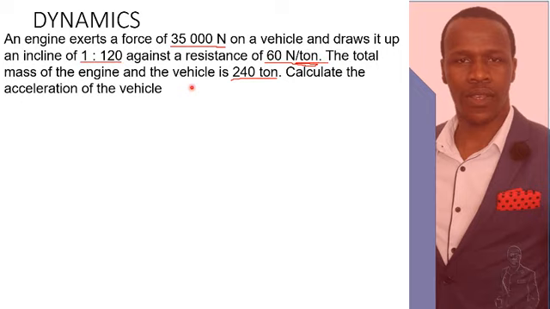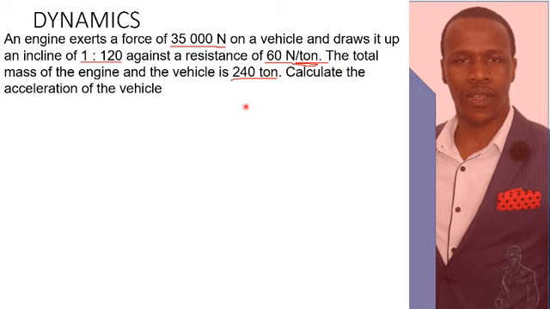Okay, now let's explain the term ton. Now they are saying 240 tons. Now what does ton mean? Ton means 1000 kg. So ton basically is the same as megagrams, because ton equals 1000 kg, megagrams equals 1000 kg. Basically ton and megagrams are exactly the same in magnitude, so they are one and the same thing.